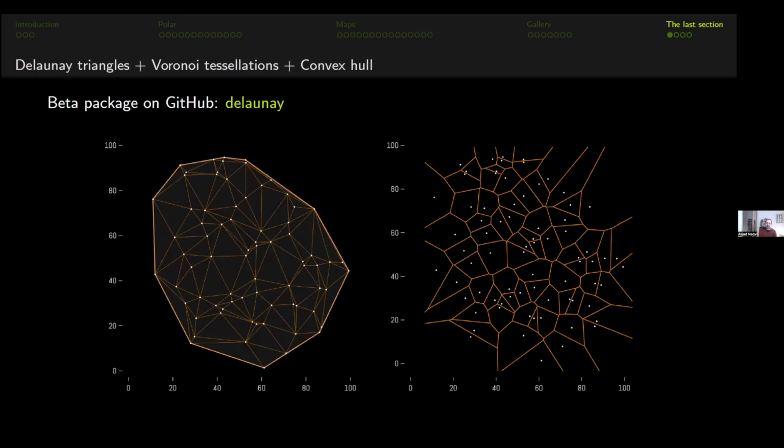In terms of its application, I'm still working on fine-tuning the code and coming up with different things that one can do with this. I could do a whole presentation on just these two figures. The idea was to tell you that this is out there and being worked on, and there are a lot of applications of triangulations and tessellations in maps, especially if you want to look at nearest distances or nearest schools or nearest shopping malls. So a lot can be done with this.